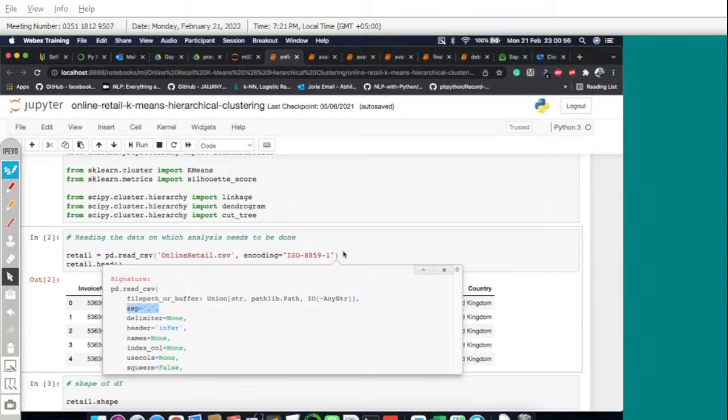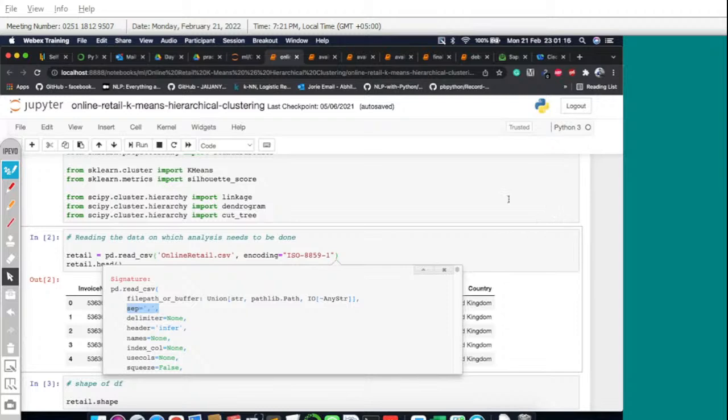Does that work? read_table, specified the separator. Header is this, dtype is np, okay. Encoding, that's the encoding, and engine equals Python.